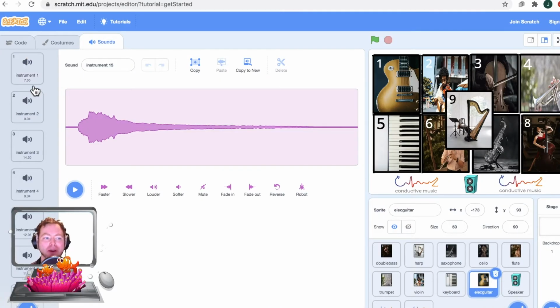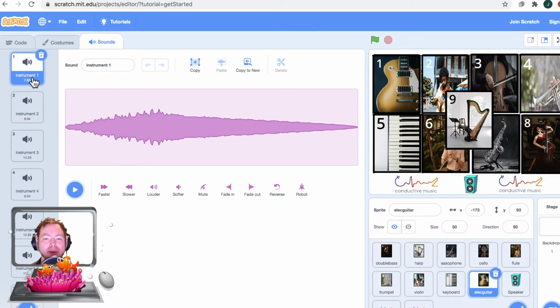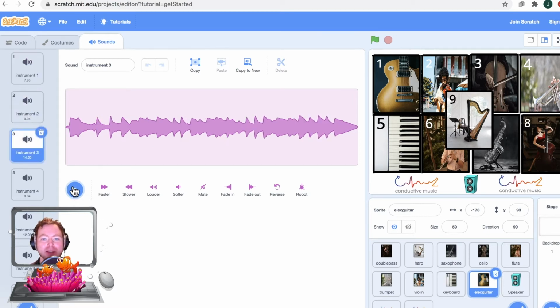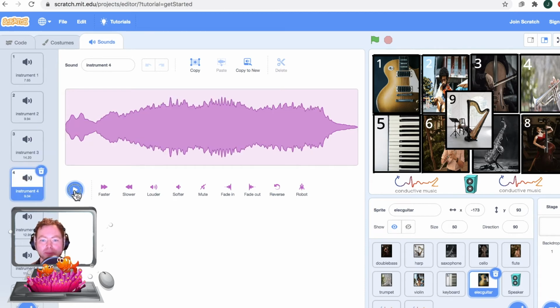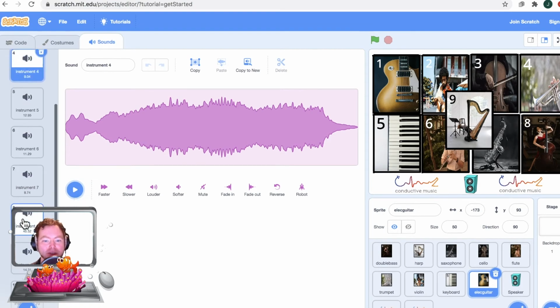Before we move on, let's just go through the red herrings as well and say what they were. So, our first one was instrument one, which was a cymbal. Second one was instrument three, which was a glockenspiel. And next was instrument four, which was someone singing. And then four, was it eight?